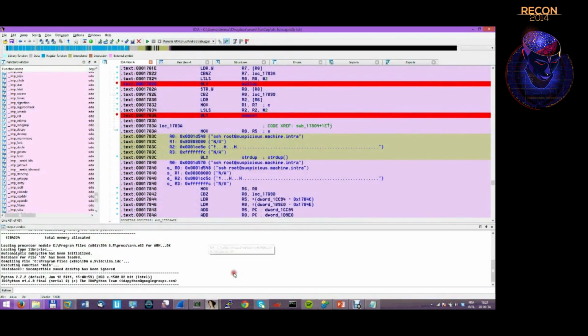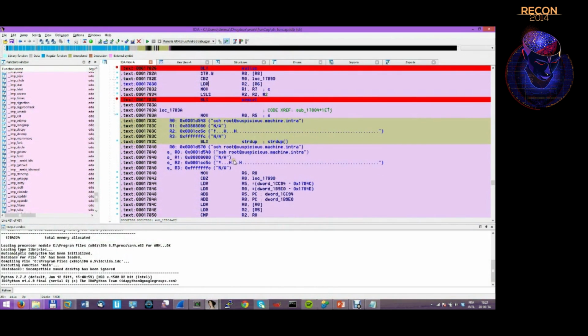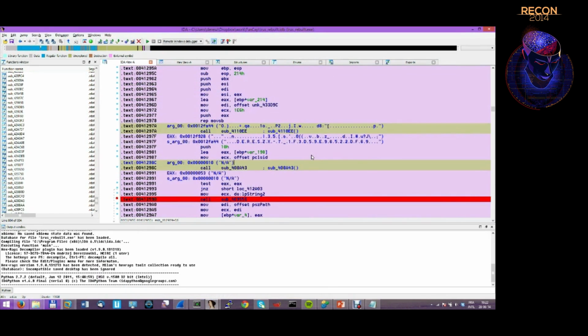Another example would be something from the ARM architecture. Here I was running an Android emulator and hooking the sh process, and I was trying to run some rubbish instructions, but those instructions were successfully captured by FunCap as well, as you can see. Okay, that's all the examples that I wanted to present.